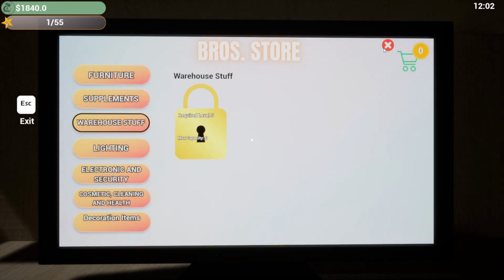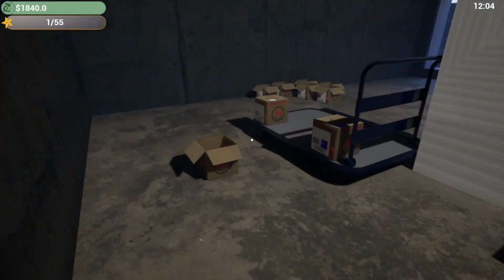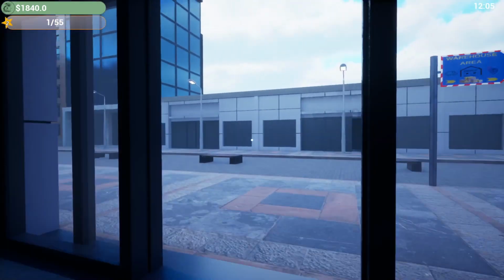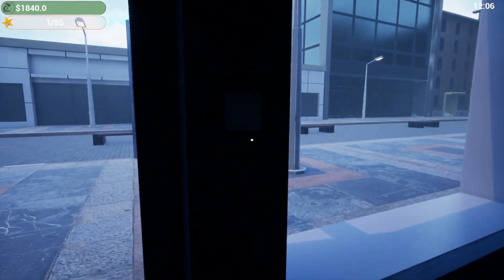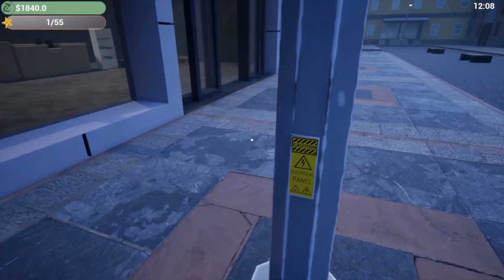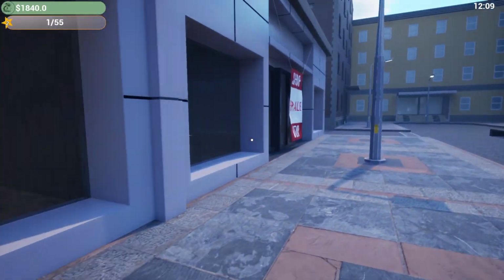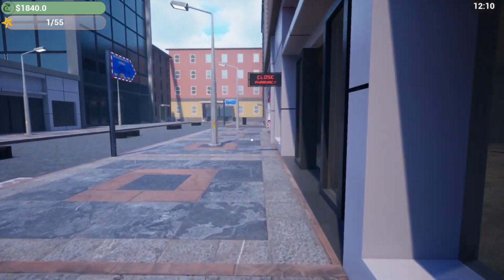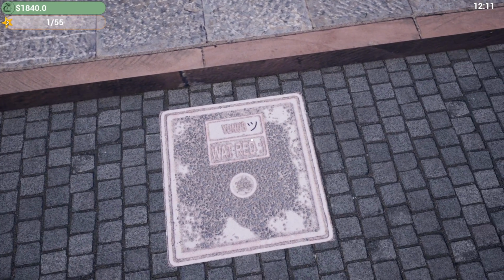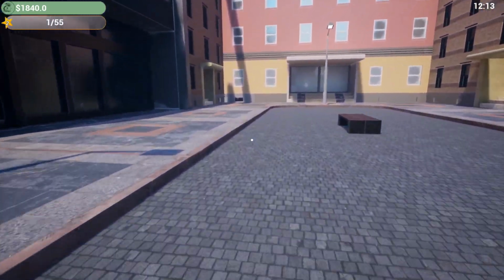Okay, and how are we supposed to start the store? Do we have people? Do we have something? This is the sign. Okay, it's not supposed to happen. No sign, closed pharmacy. Okay, how am I supposed to start? I have everything now. Do I need some permission to do that?